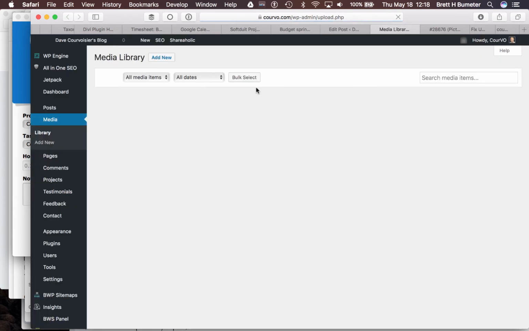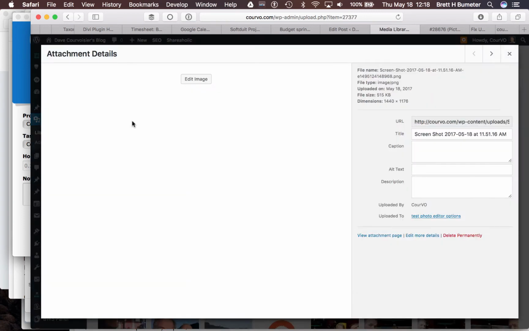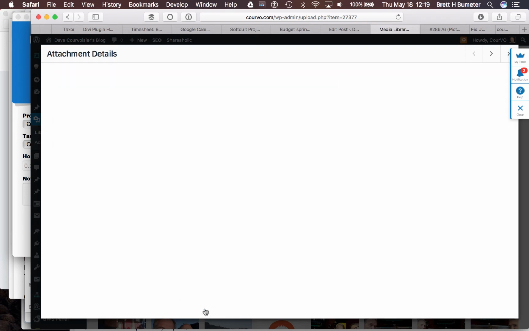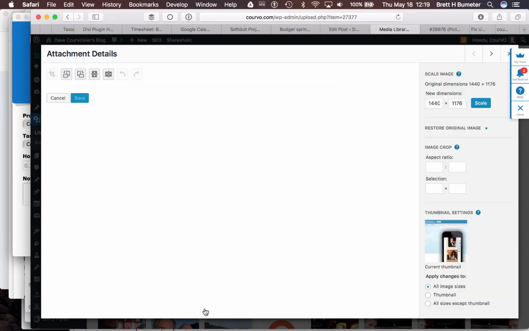So let's go into our media library where that image now sits. And let's test and see if we have the option to edit this image now. So I'm clicking on the edit image down at the bottom.